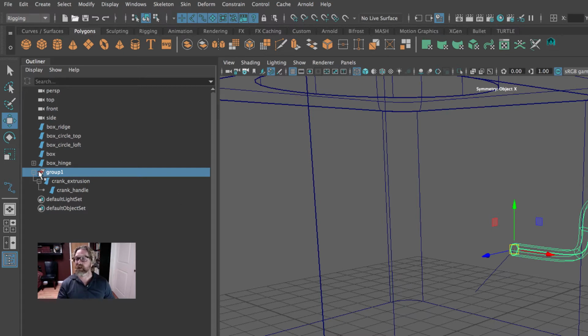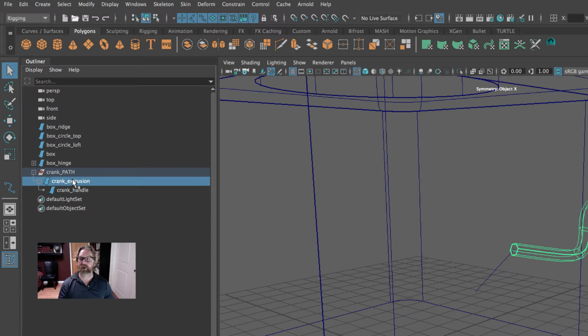We've got this selected here. In fact, if we want to call this, let's say, crank path, and I'll even capitalize that so we can remember it, crank path, this is what's going to be assigned. We'll pick this first, shift select the curve. Now note that the curve doesn't highlight in the outliner. It's not listed in the outliner, but again, we'll pick the crank path, right, our new node, not the sphere, not the extrusion, but that new group that we just created.